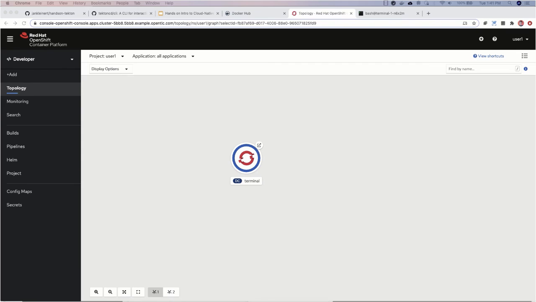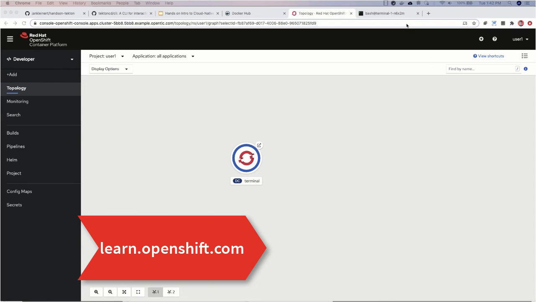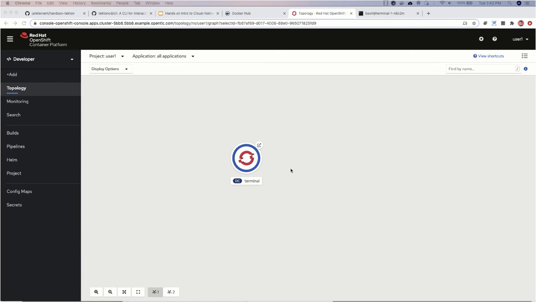This next section on OpenShift Pipelines will be primarily me demoing this for you. However, if you'd like to try it out, there's a couple ways you can do that. You can go to learn.openshift.com, go to the OpenShift playgrounds, and choose the OpenShift 4.5 playground. And from there, you can follow these steps. You'll need to install the OpenShift Pipelines operator first. But for now, my intention is to have you watch as I demonstrate some of the things we've already done with Tekton in the OpenShift Pipelines environment.